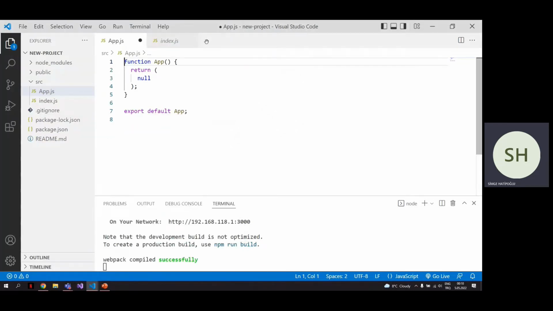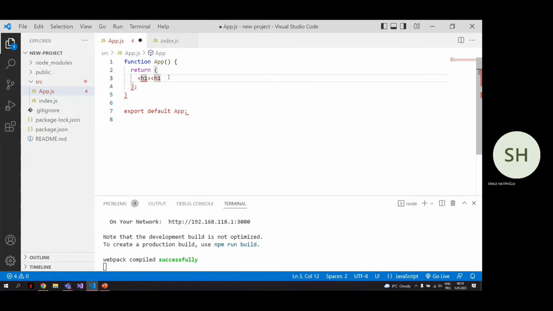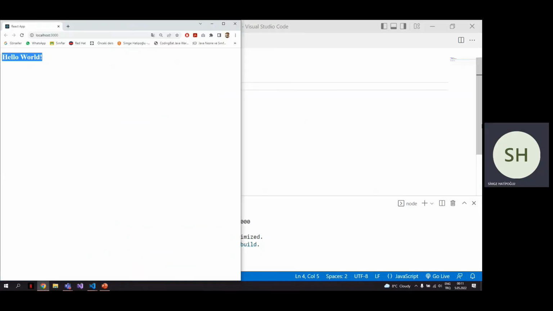First, you want to create an application. We need to do all of this. So let's make just a simple hello world with some header tags. I save it, and it shows up here. That's all of it. Thank you for listening to me.